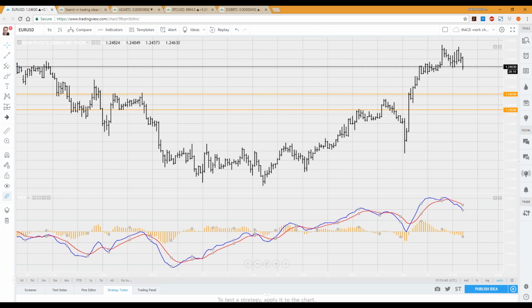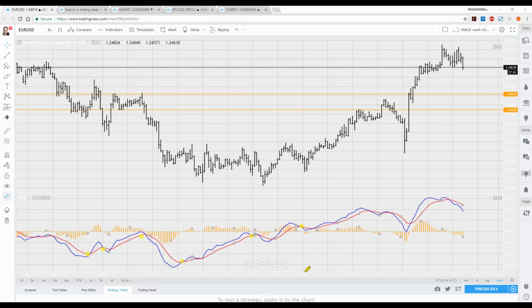So every time we get the crossover here, here, here, here, here, here, we're getting either buy or sell signals. Correct? So now we are at a derivative of a derivative of a derivative. And the MACD is giving us buying or selling signals, and it's generating lots of them.